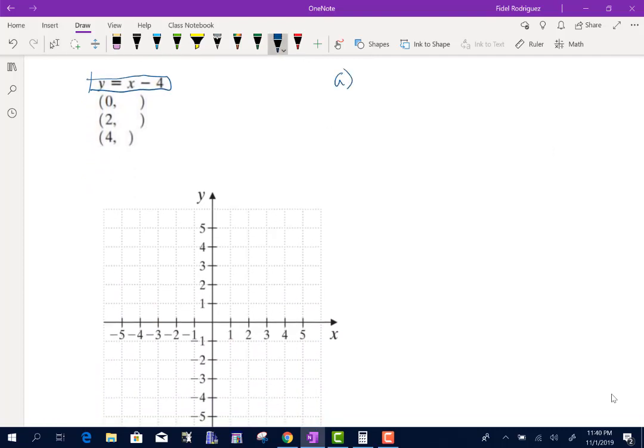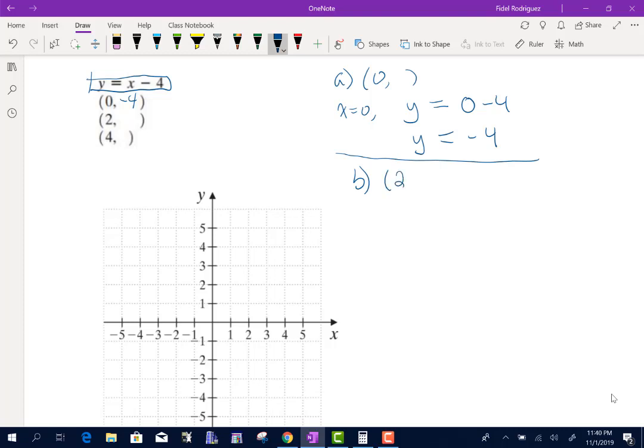I'm going to say my part A, I know that the x number is 0, okay? So I know that x is 0. We're going to see if we can figure out what y is. So we're just going to write y equals. So I'm using that equation. X is 0 minus 4. So 0 minus 4, guys, is just the number negative 4. So right here, I'm going to write in the number negative 4.